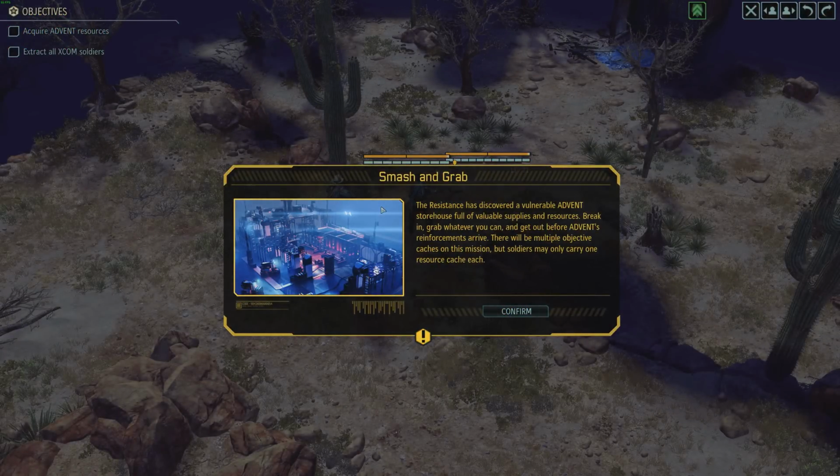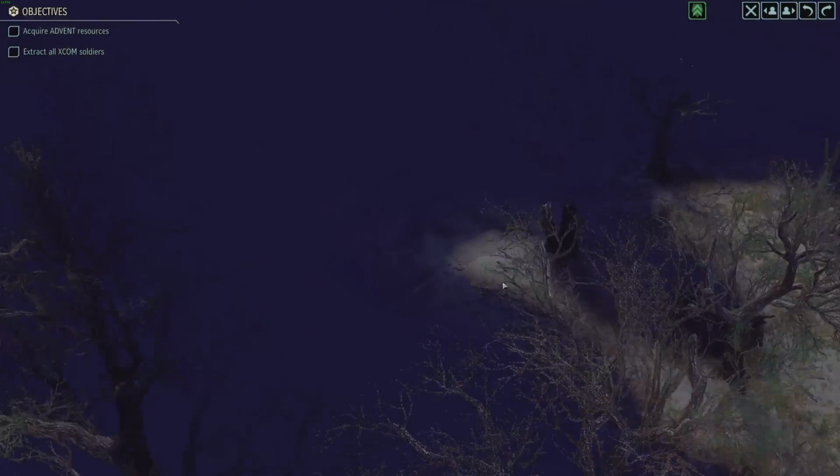Let's read this, because I've never seen it before. The Resistance had discovered a valuable Advent storehouse full of valuable supplies and resources. Vulnerable. Okay, vulnerable Advent storehouse, I was about to say. Break in and grab whatever you can and get out before Advent's reinforcements arrive. There will be multiple objective caches on this mission, but soldiers may only carry one resource cache each.